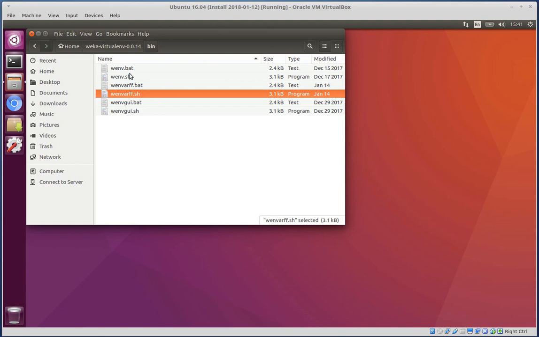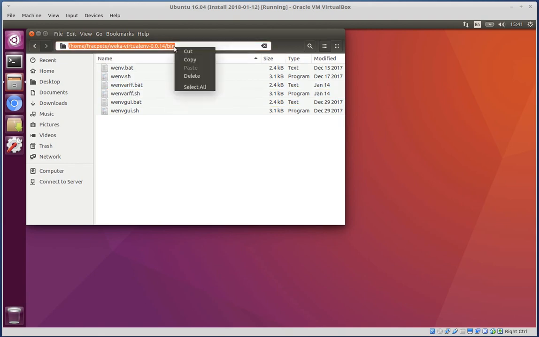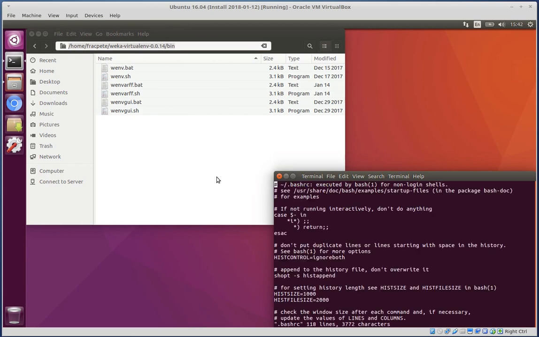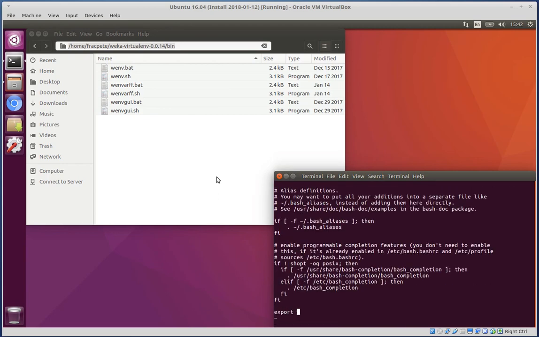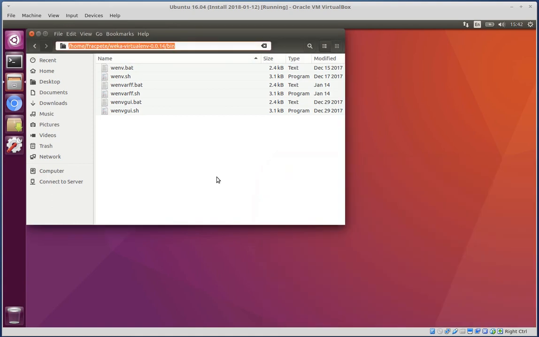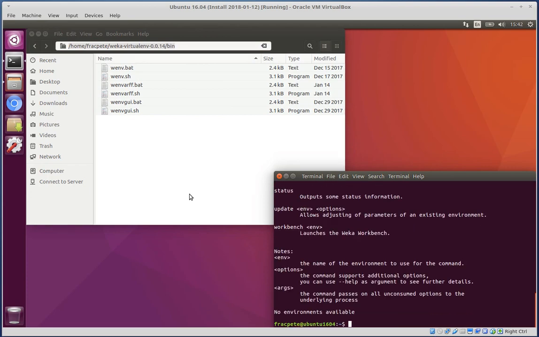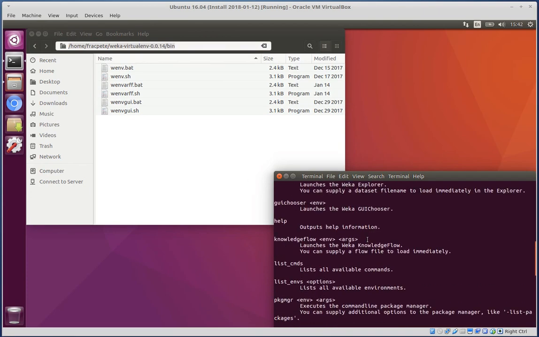Alright, in order to have this on the path more easily, we're going to add that to our bashrc file. You can use any editor that you want, I'm just a vi fan. Okay, we're going to export the PATH environment variable. Open that again, and let's see. Cool. Alright. Now of course you have to have Java installed.